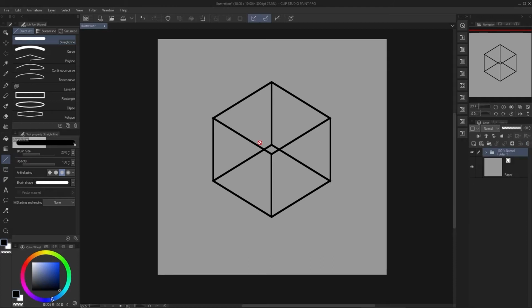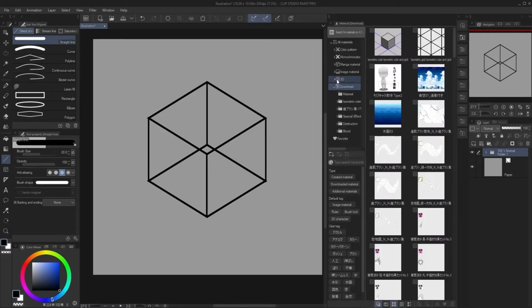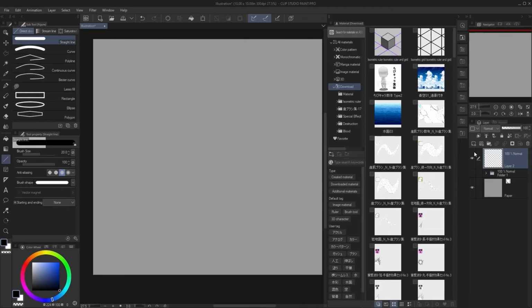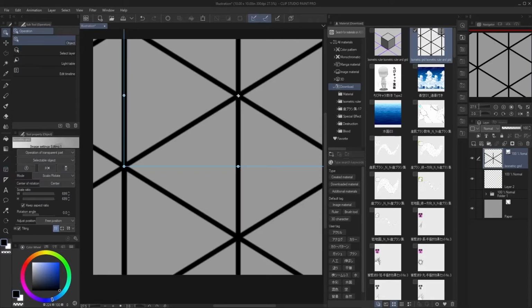So after you're done, this is isometric. But making it every time is kind of confusing, and you want to make the best out of your time as an artist, and that is why there are two materials that are great for whatever you're going for, that the artist has created, and you can find them in the article. One of them is a pattern for isometric view.